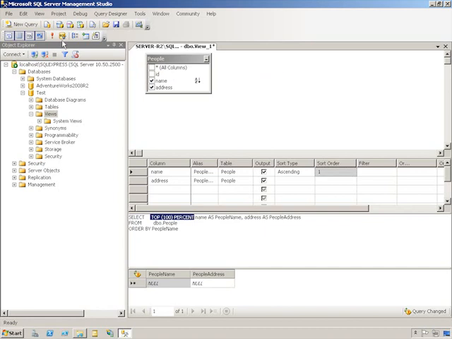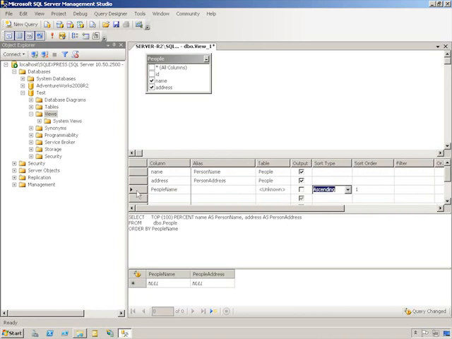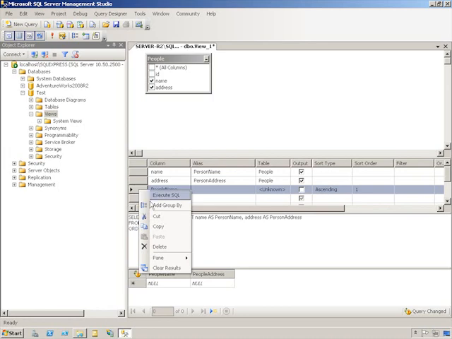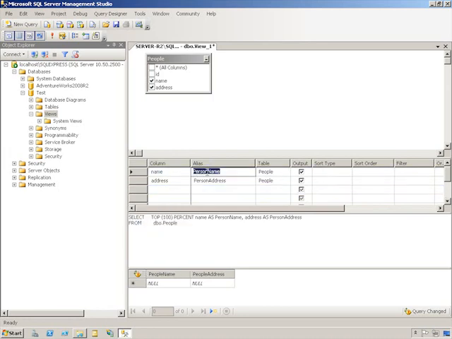But ultimately, let's test it. And it still works. You can actually edit this SQL statement directly. I'm not crazy about people name. Let's change it to person name and person address. And when I hit tab to get out of there, it updates this automatically. Oops, don't know why I added that. Let's get rid of that. It updates this, keeps this the same. When I run my query, I get the updated column name.